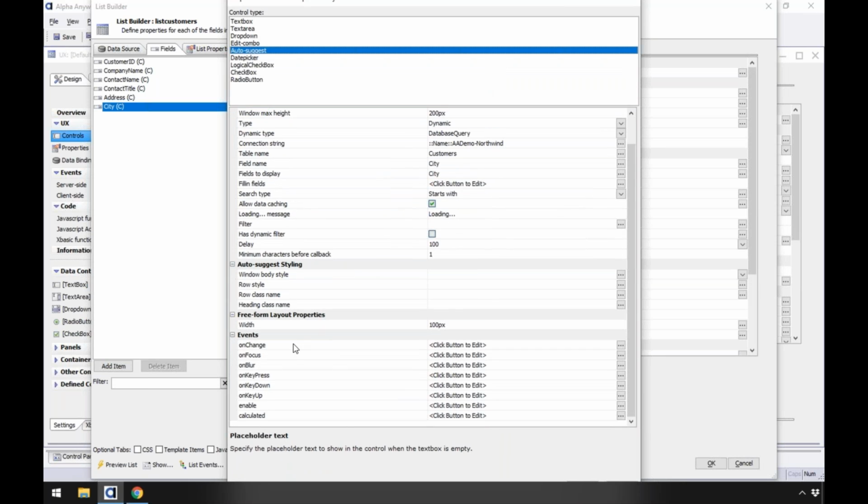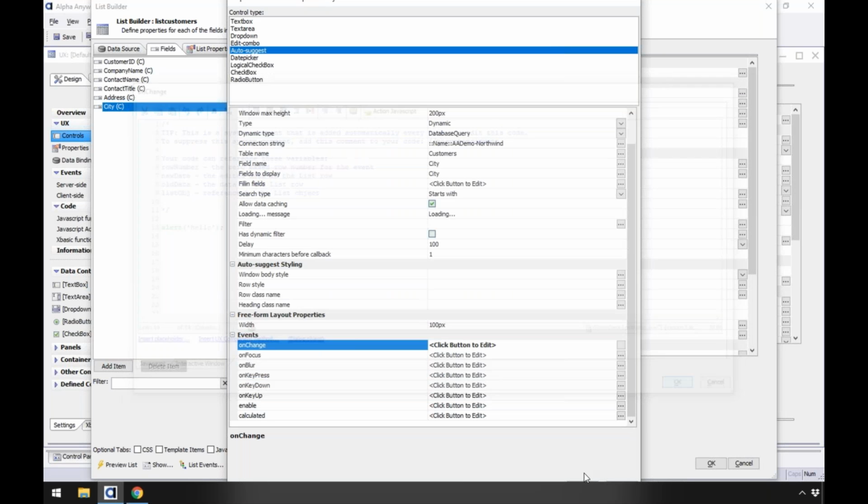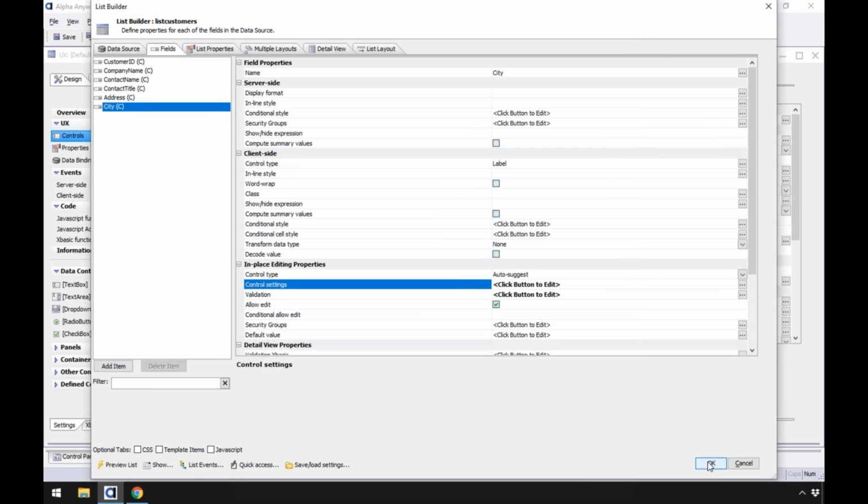Yes, you can. And the way you can do that is via the on change event. So let's go ahead and see how that works. Okay, so again, the same information is available, the new data, the old data, all the information that you need to be able to write a little bit of script there. But I'm just going to fire this automatically saying on change, just do the alert. So I'll go ahead and close that.